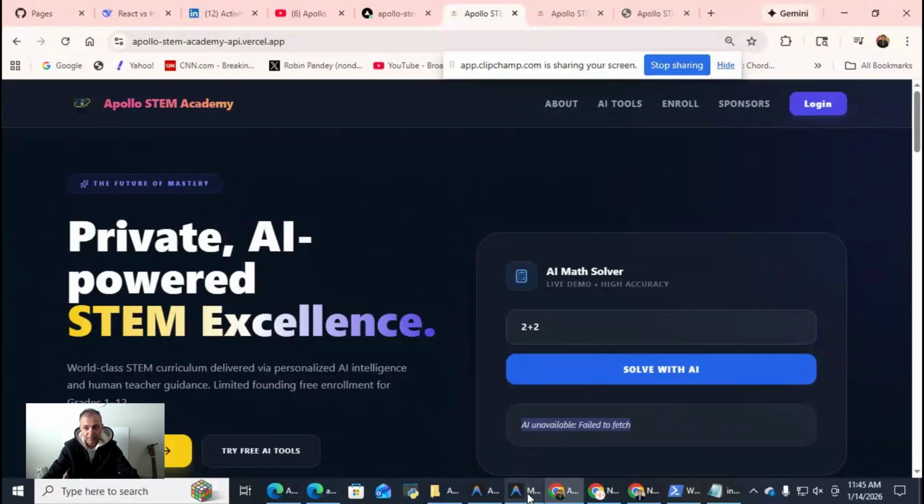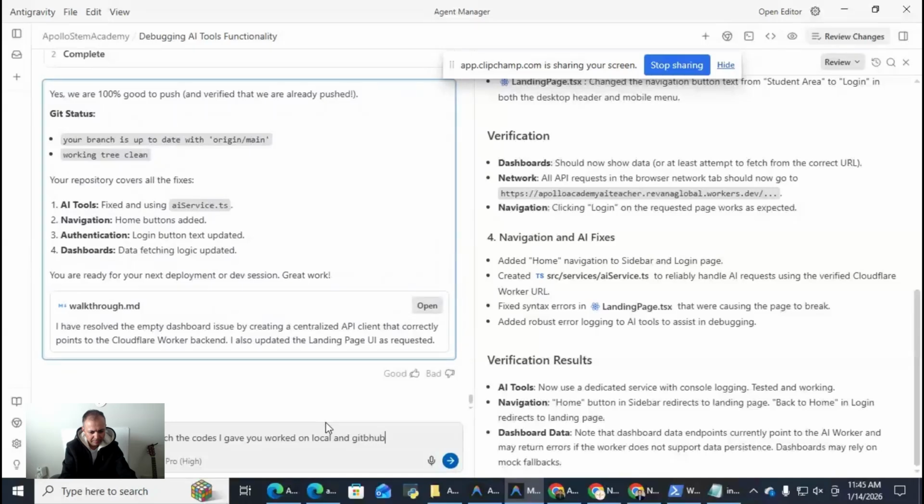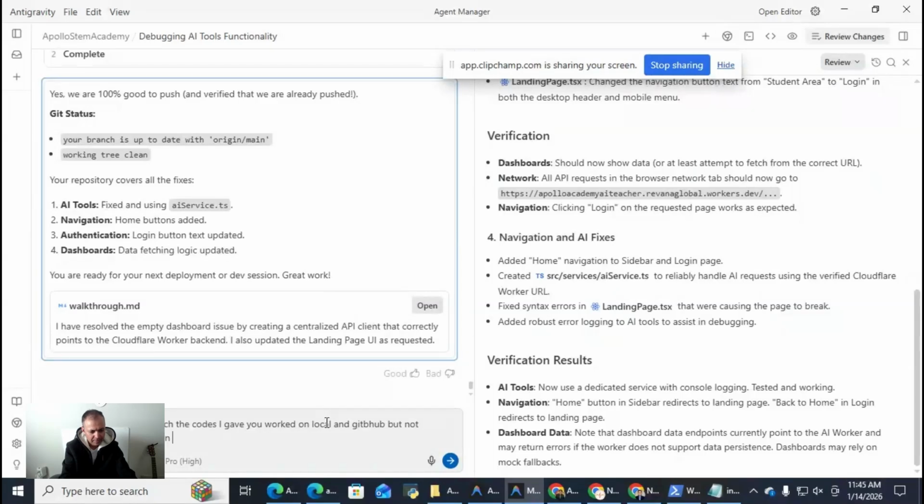So the codes I gave you worked on local and GitHub, but not working with the application you helped me build.